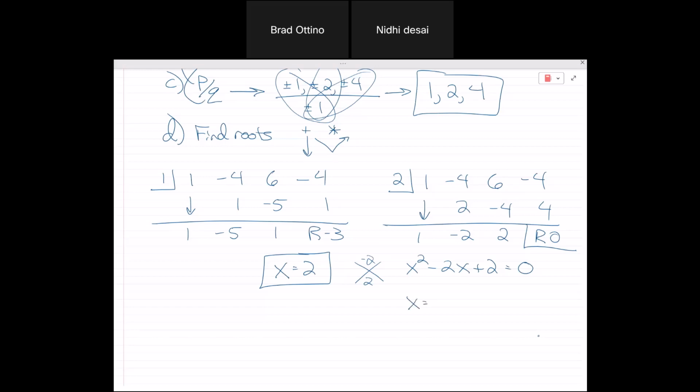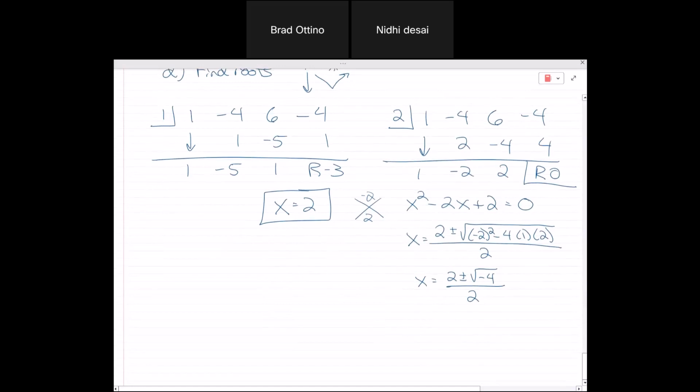Using the quadratic formula, we're taking the opposite of -2, plus or minus the square root of b squared minus 4ac, all divided by 2a. 4 minus 8 is -4. And then you want to make sure that you always simplify when you're telling me the answer. So when we have to do the square root of -4, remember that's really the square root of 4 times the square root of -1, or 2i.